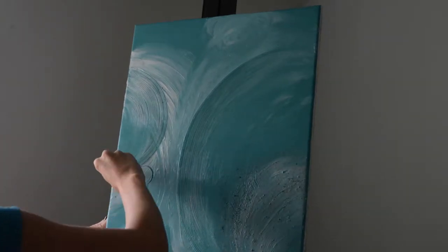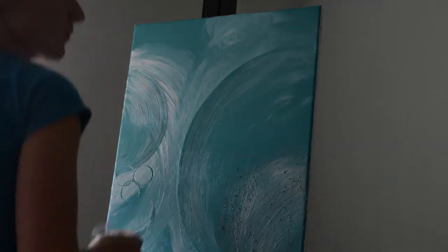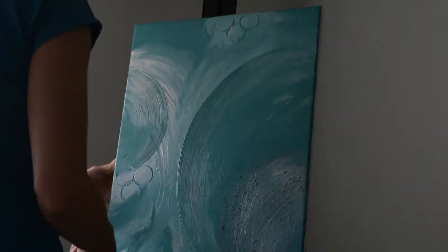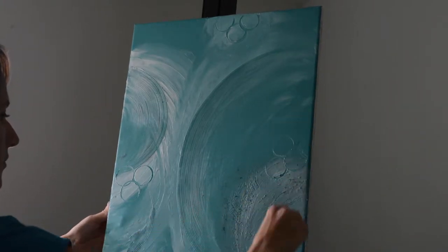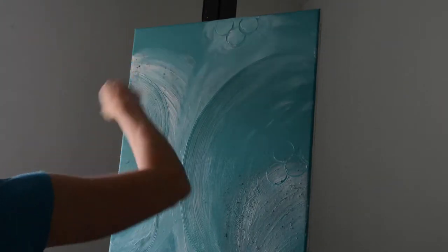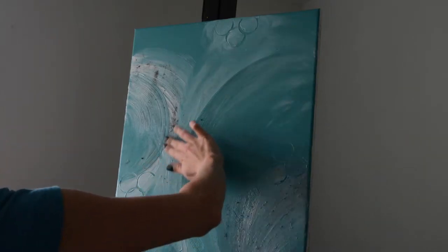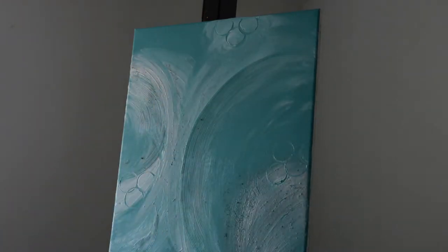Use a circular object and push into the texture paste to create some different designs. I did a couple — about three in the bottom left, and I'll do three on the top right, some in the bottom right corner as well. You don't want them to be too even, keep them a bit sporadic but still aesthetic, maybe following the rule of thirds a little bit. Then I decided to add a little more dirt to the texture paste to give it a nice grainy, rough-looking background.